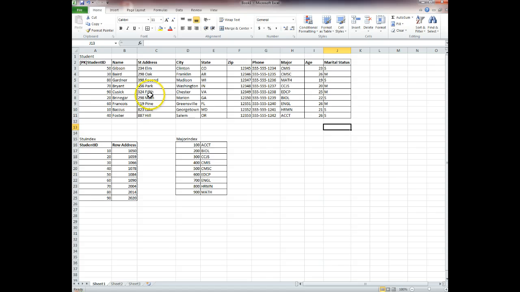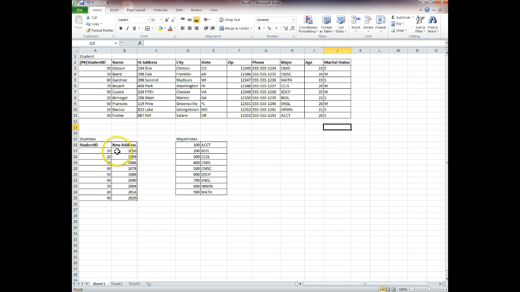So if we have an index, for instance, on the student ID, which is the primary key, you'll notice that this is ordered sequentially. Effectively, and not all indexes work this way, basically each index points to a row address, or where it is stored, either in the onboard memory, physical memory, or secondary memory.